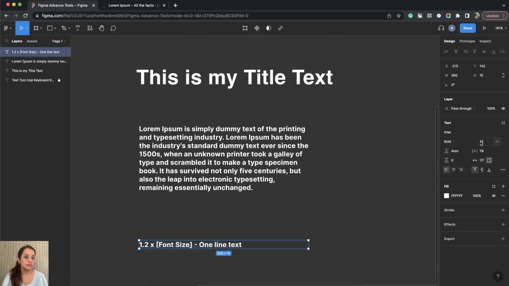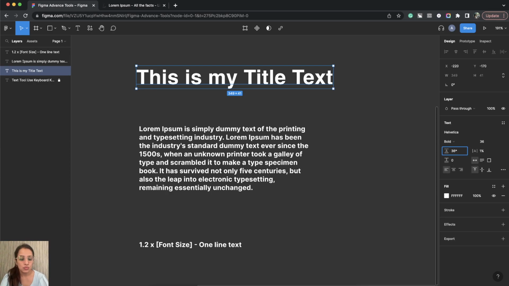Now, how do we do this? So here my font size is 36 into 1.2. Okay, now as I do this, my line height is in decimal. We should never have a value in decimal. Hence, what we will do is we will say 120%. So it will take 120% of whatever the font size is.